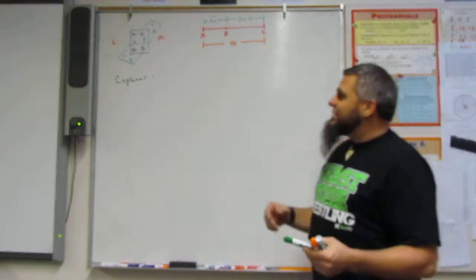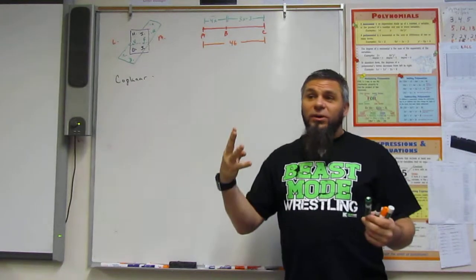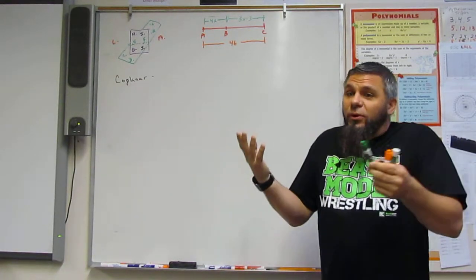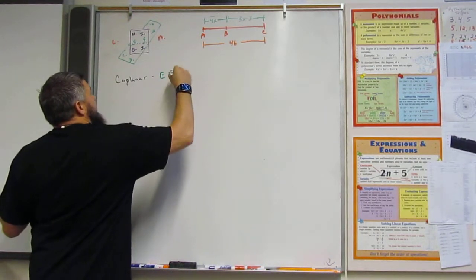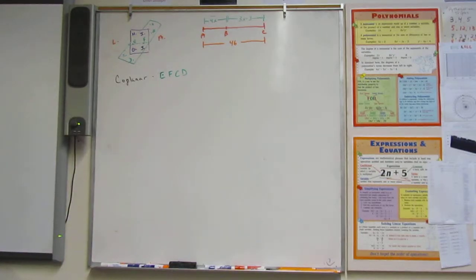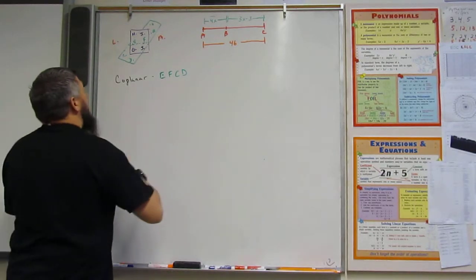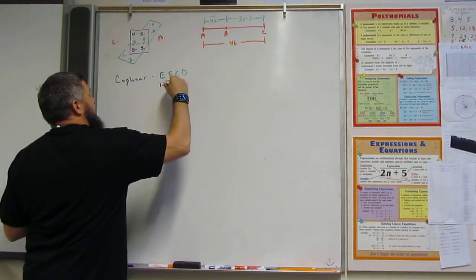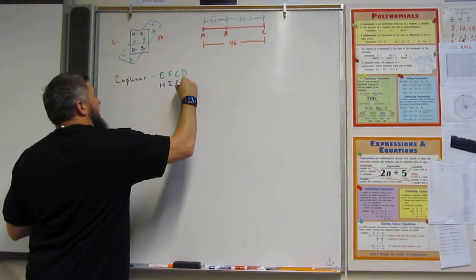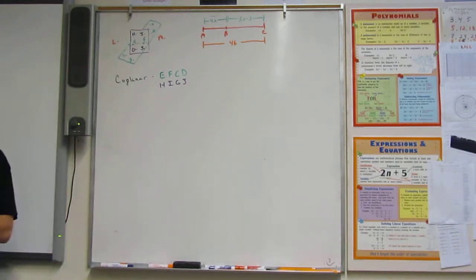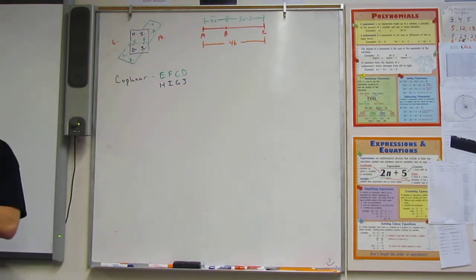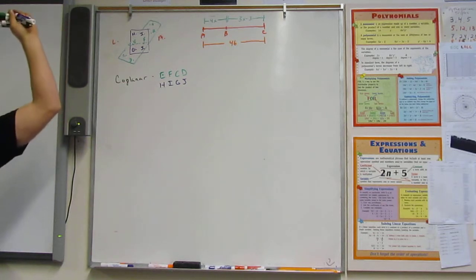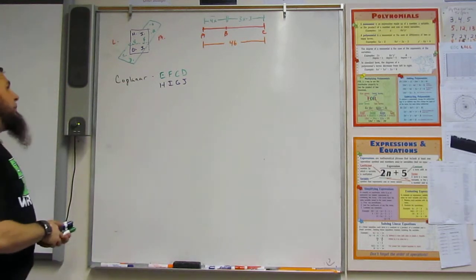In this case, it's kind of nice. I could choose 4 of the same color. Doesn't matter which 4, right? So I could use E, F, C, and D because they're all green, or I could use H, I, G, and J. Now, I could also get funky, and if there were 3 on a line, which there aren't, I could use those 3 plus any other one.